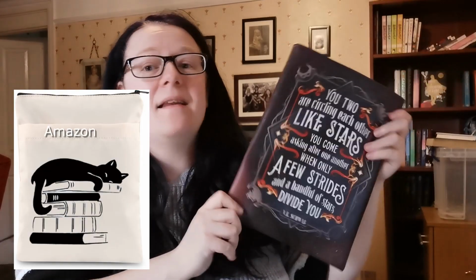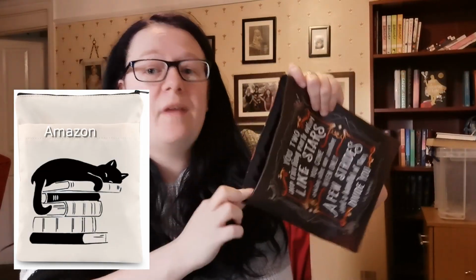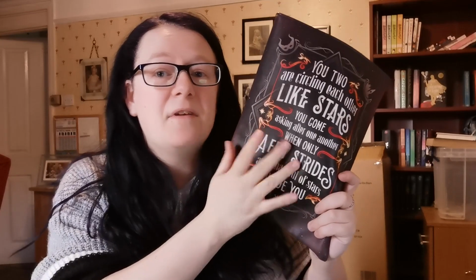And for those who do travel, if you've got the money, a Kindle is always a recommendation. But if you are strapped for cash, or they already have a Kindle, or they're someone who likes to take a physical book traveling, a book pouch. These are basically lined and padded pouches. You stick your book in, and it protects it from bumps and bends and breaks. And again, there are so many different ones. You get ones with zippers, ones that are made from leather like this one, and ones that are made from fabric.